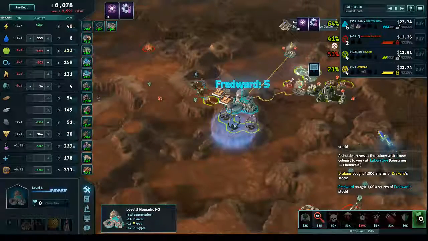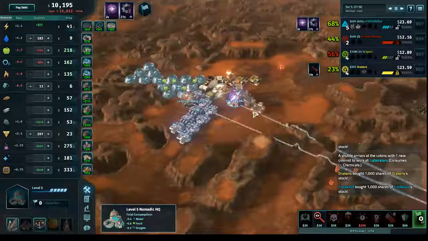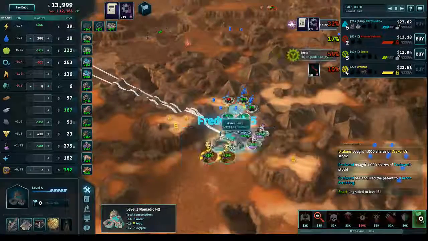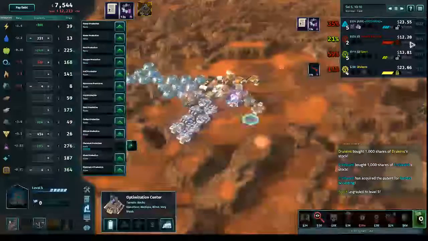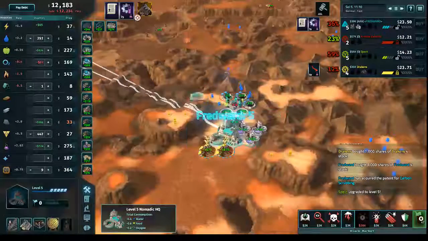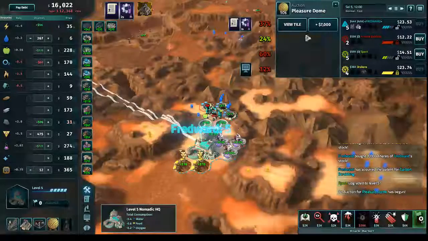Optimization center is ready. Time to start improving everything. I build an optimization center. Hey, I finally scrapped that chemical refinery that was just sitting there doing nothing. And I finally build another optimization center. Start optimizing chemicals, because you use chemicals for optimizing, so I figure that'll be useful.